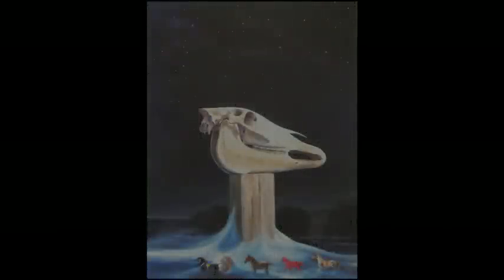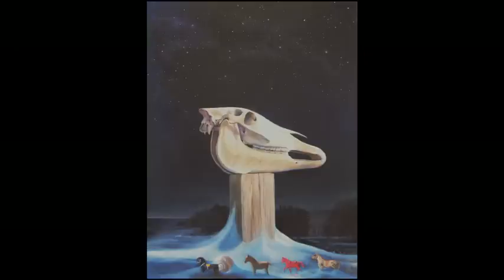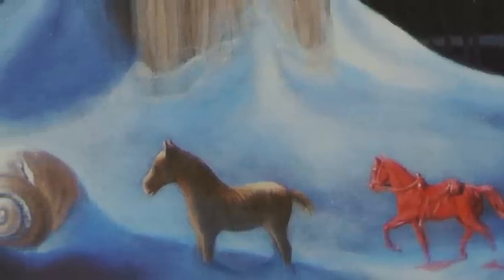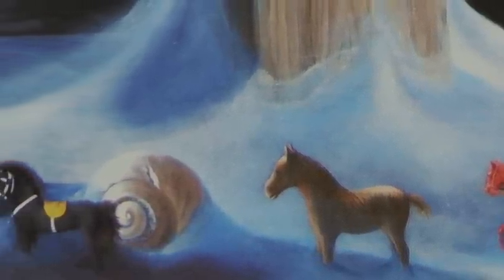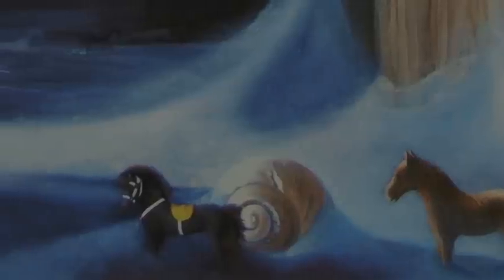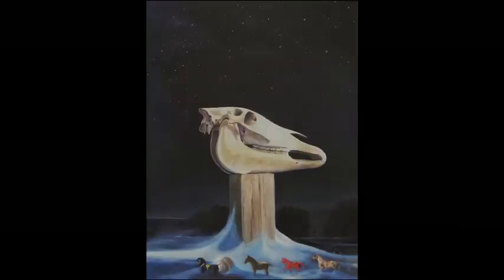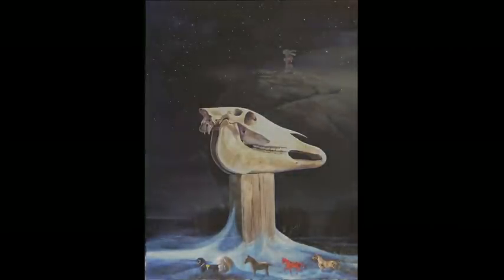This next panel shows the deepest, darkest night, the time before you see any light at all in the sky. It also shows the transition from the ocean back to land again, and it's the dark, cold part of winter with the snow all around. In the foreground are 4 of the horses that I grew up with. Well, 3 of them are childhood toys. The red one is new, actually. He's a plastic horse I found at a tag sale. In the background, a couple of real horses run. The horse's skull sits above everything, a nod to my love of that creature. Then we return to the ringmaster who's greeting the day, and the circle continues.